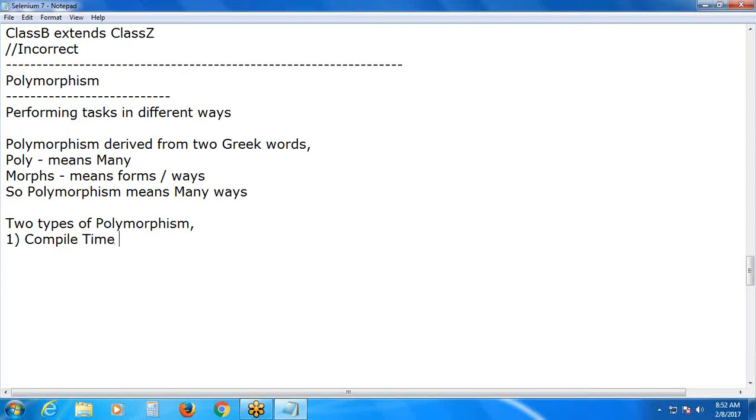Avoid the noise. Compile time polymorphism, or you can say method overloading, single word. Next, runtime polymorphism or method overriding, single word.